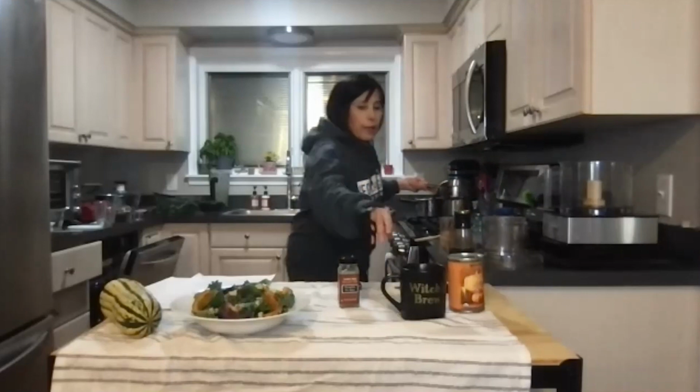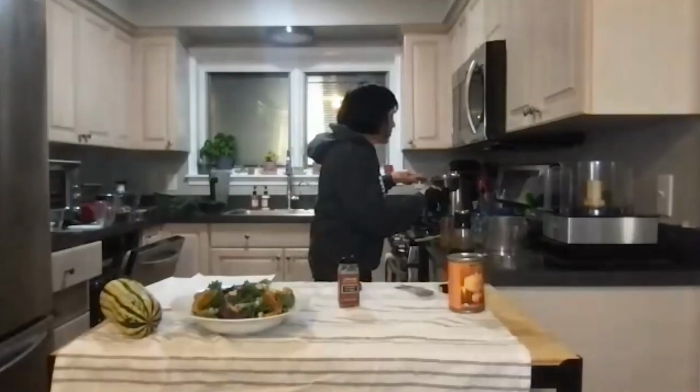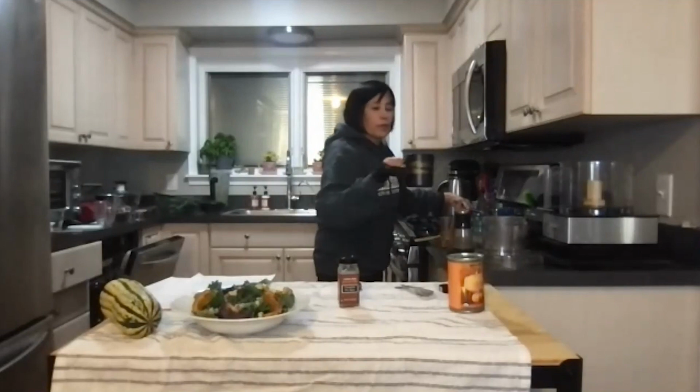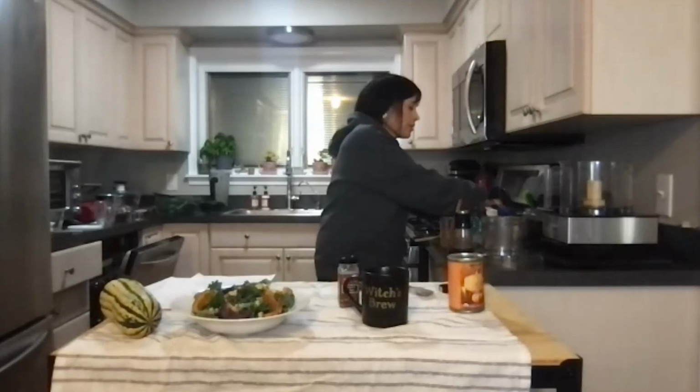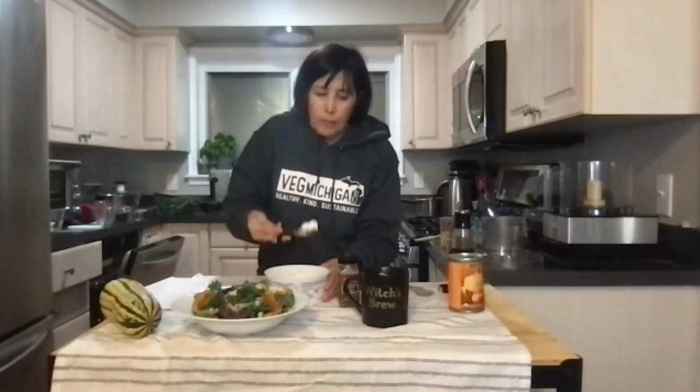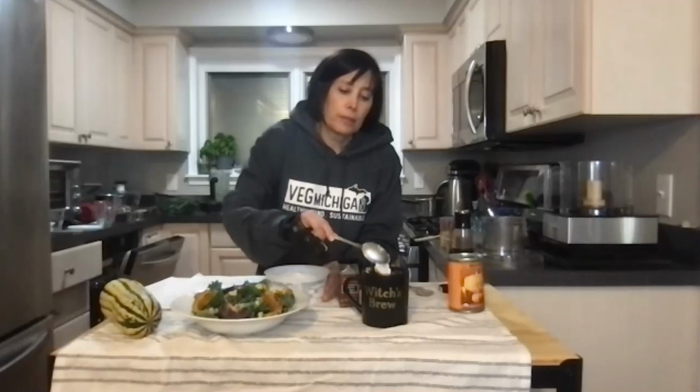It's very little time, and I'm in a kind of Halloween mood here, so I've got my witch's brew mug, and it nicely fills that up. And then if you'd like, it's not whole food plant-based necessarily, it's plant-based, but it's a plant-based whipped topping. And you can just kind of float that on top. You can skip it if you don't want. I mean, there are fat calories in here, but it is kind of tasty. And that is your pumpkin spice latte.